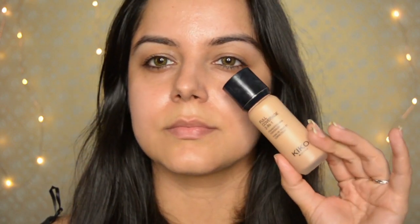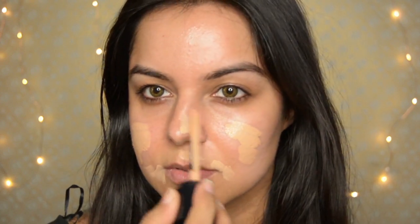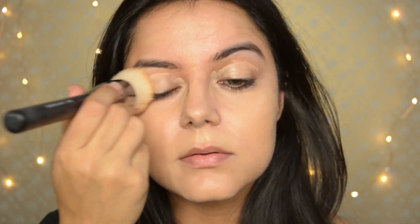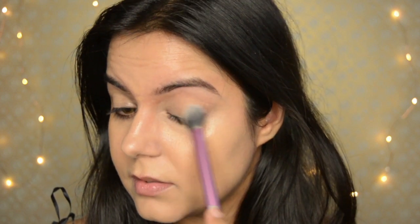Skin prepping is done. For the foundation today I'm using the Kiko Milano Foundation plus concealer because I want a heavier look the way she was wearing it for a night time look. I'm also applying it on my eyelids to prep them. I'm trying the Huda Beauty buffing brush — it's very dense but not very soft, so I don't use it often, but I love the coverage I got with it.